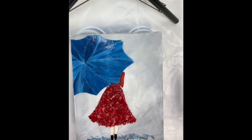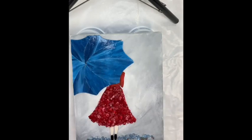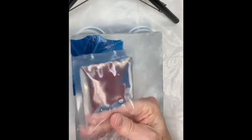Okay, so I am using Art Resin. It's a two-part epoxy resin. It's in a 2-ounce packet, and one side has resin and one side has hardener. I'm going to take this clip off the middle and knead it together for 3 minutes. So I'm just going to take this and push it back and forth.